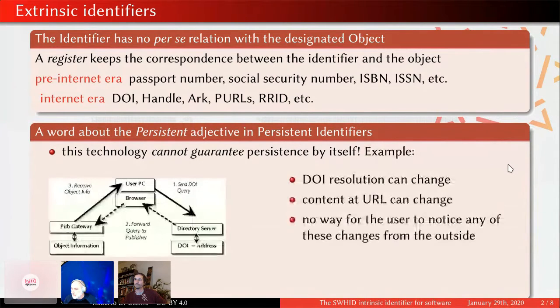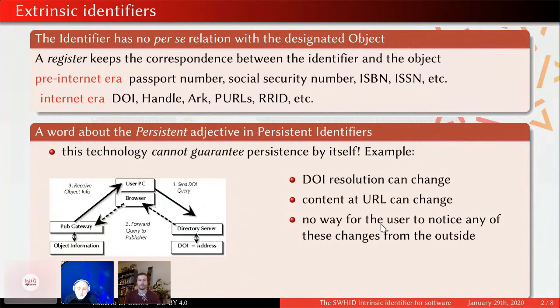Just to remind you a little bit of how these things work, that you know much better than me. When I have an extrinsic identifier, DOI or handle, an ARK or whatever, I'm a user, I enter this identifier in some resolver somewhere. I need to go to a register here, this directory server, that tells me, okay, this identifier corresponds to this location. Then with this location, I'm redirected to another place in the world, and with this location identifier, I get some content. But you see, now I need to trust two entities. I mean, the register that keeps the correspondence between identifier and the location, and the server or the entity that keeps the correspondence between the location, the URL, and the object I want to get.